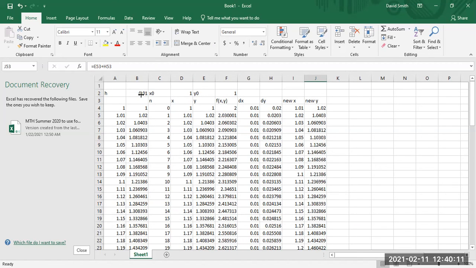the whole process comes down to setting up your H here, your X naught here, your Y naught here, and then doing everything by cell reference. To review that, X is equal to $D$2, which is going to be this value here, when n equals 0, so that's going to be your X naught, and your Y naught is going to be $F$2, which is this. Your f of xy, which is x squared plus y over x, now has d4 squared.